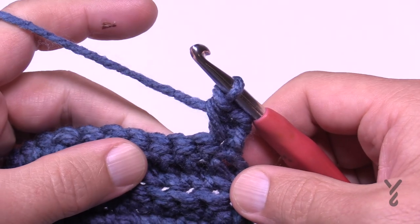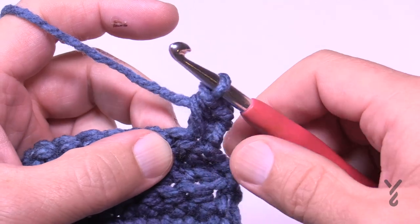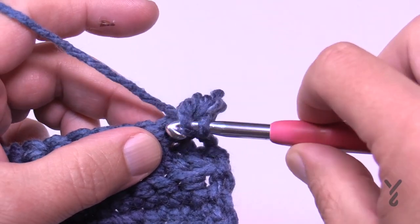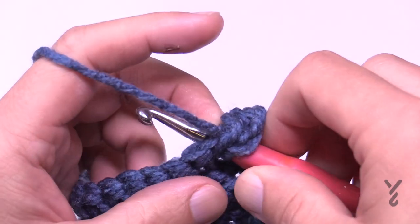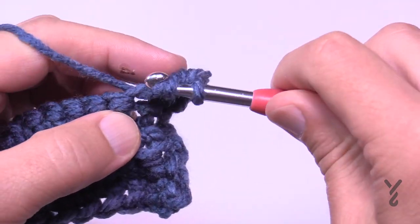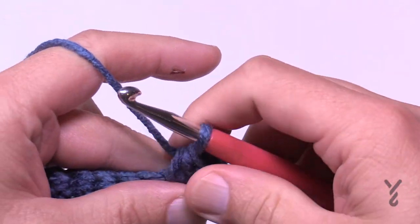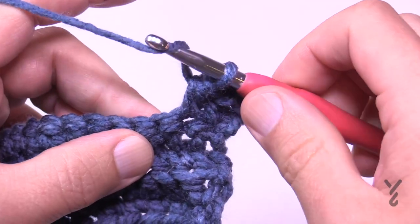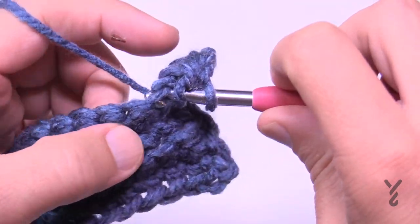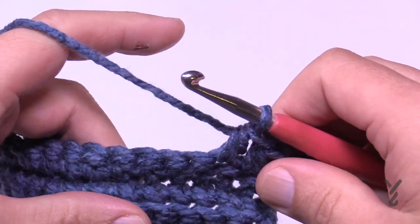And you'll notice that the stitch is taller than the last stitches we were working with. So let's do the next one. So yarn over and going into the next stitch, yarn over, and then pull through three loops. Yarn over, next stitch, pull through three loops. I'll keep on doing this.